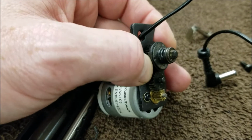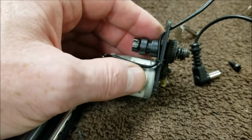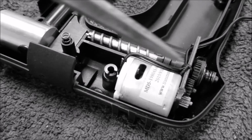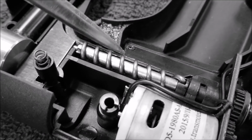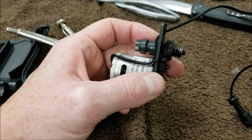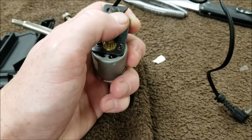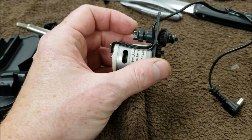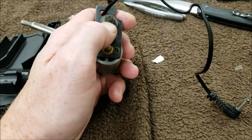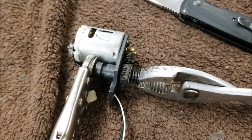So the polymer gear will slip on the metal plate, and if you don't have enough tension in there as your motor is turning this drive assembly, your clutch is going to break free before it can power through any jam here. To tighten or loosen your clutch, you need to hold this still and turn this round nut. The way I do that is I'll get a pair of vice grips and lock this down, and a pair of pliers, and turn that. Just like so. Righty tighty, lefty loosey.